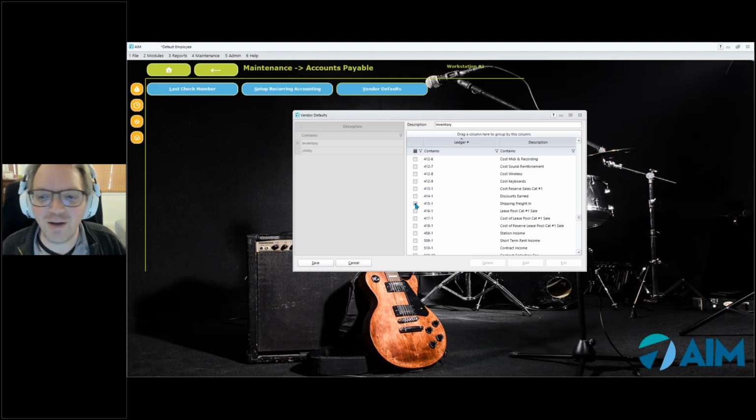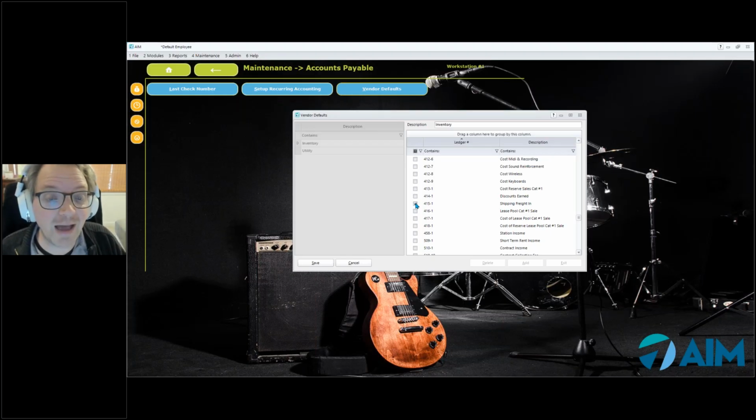I am by no means an accountant, and no one really at TriTech on the technical support staff or the sales staff is. These are the common, or I should say the default ledgers that we have in our chart of accounts. Yours may certainly be different if you've made any modifications to it, or if you've come all the way through from prior versions and the DOS and earlier versions of Windows. There may be tweaks to that that we've made over the years that could be different from this.